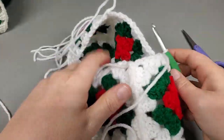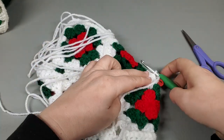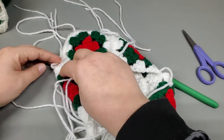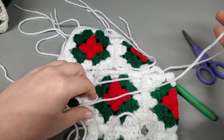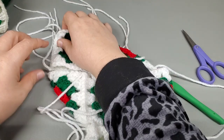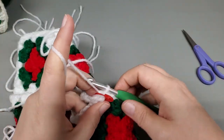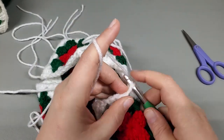Well, let's see. Get some of these tails out of the way. And now what we're going to do is follow that same concept on this side, just evenly spacing them out as I go, making it look nice and neat. All right, so I'm going to go ahead and go into these chains, not the chain spaces, the chains.